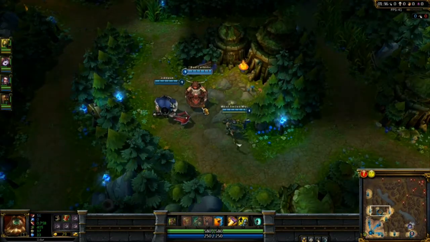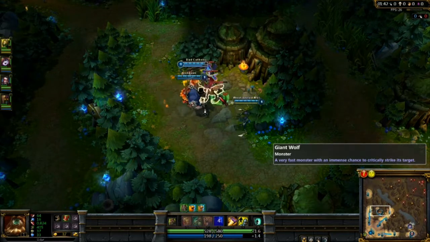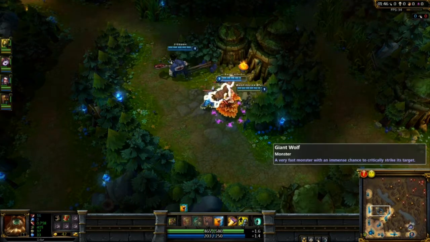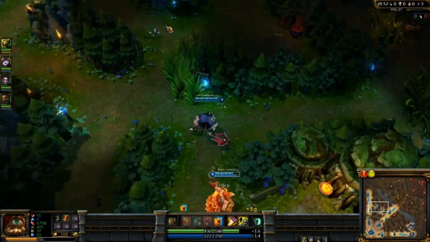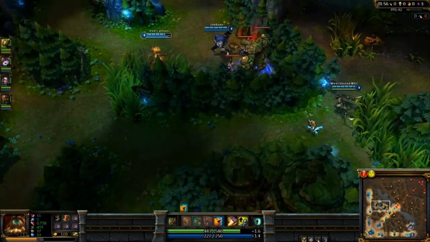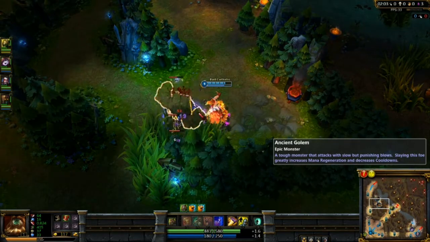Alright, today we're doing Jungle Udyr. This guy is my favorite jungler, possibly even my favorite champion in the game. He's adaptable. He's just awesome. I'm gonna show you why I love him. He'll speak for himself. Anyway, doing my typical wolves and blue start.